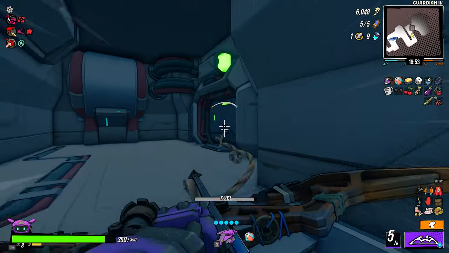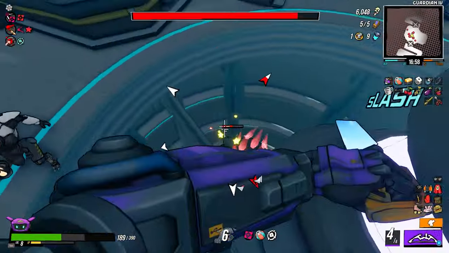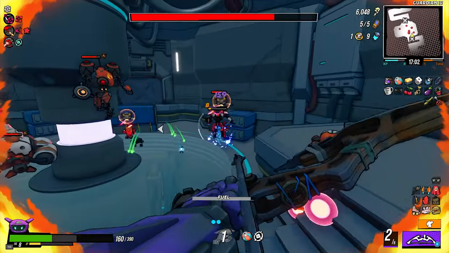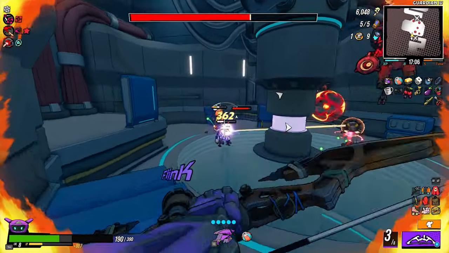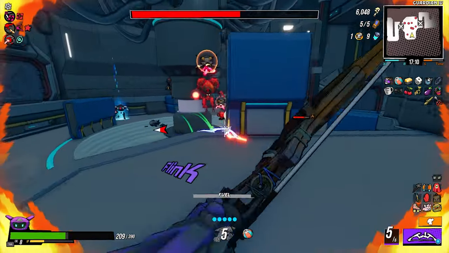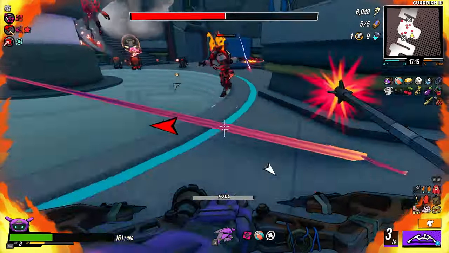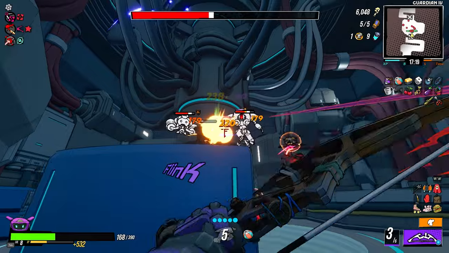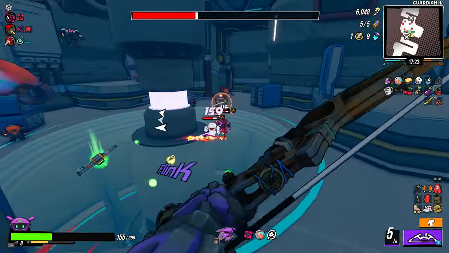Alright, another one of those. Let's see what's up. Need to get this guy. And then everybody else. And this guy too, the flying one. And the ninjas. Ninjas are bad, man. Remember that. No! Stop it! Please! I don't want to die. I don't want to die.